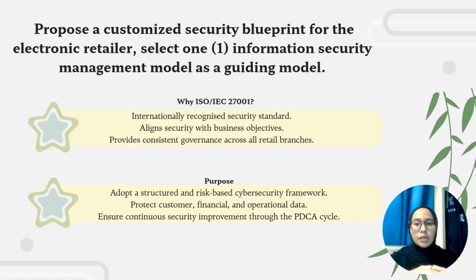I am Huda. For my part, I will propose a customized security blueprint for an electronic retailer using the ISO/IEC 27001 Information Security Management System, or ISMS, as the guiding model. I selected this because it is an internationally recognized framework that provides a structured and risk-based approach to information security management. An electronic retailer depends heavily on systems such as the POS system, inventory management database, and customer information system. These systems process sensitive customer and financial data and are exposed to cybersecurity risks such as unauthorized access, data breaches, and operational disruptions.